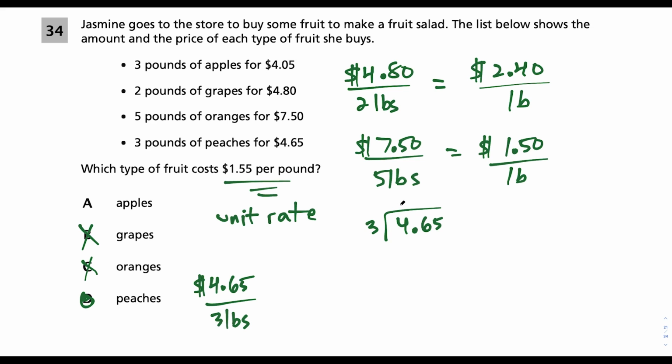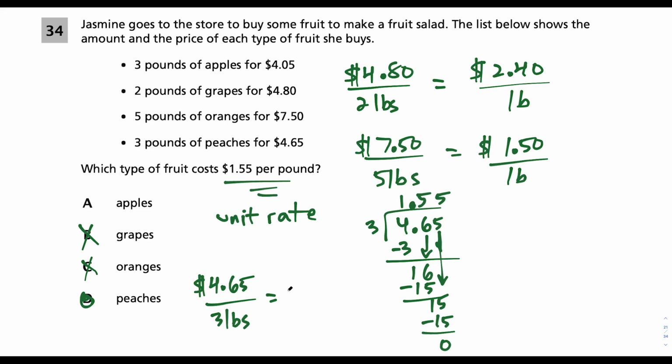So 3 goes into 4 once, and 1 times 3 is 3. So I'm doing minus 3, which gives me 1. And now I'm going to line up the decimal here, and I'm going to bring this down. So I'm bringing down the 6. 3 goes into 16 5 times. 5 times 3 is 15. And now subtract, you have a remainder of 1. And now you're going to bring this 5 way down here. And 3 goes into 15 5 times, and 5 times 3 is 15, so we have no remainder like this.